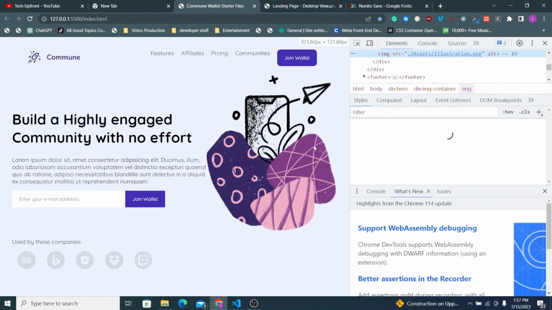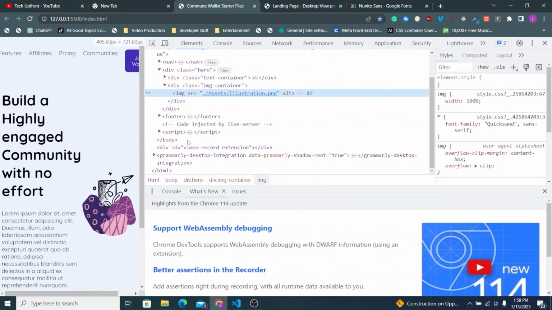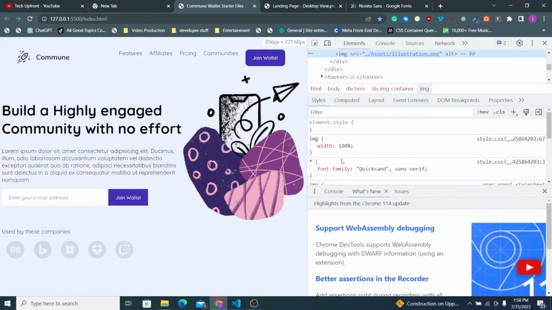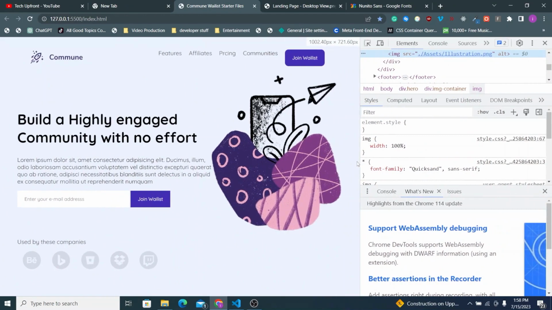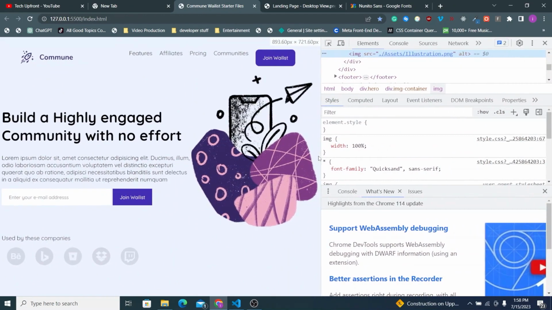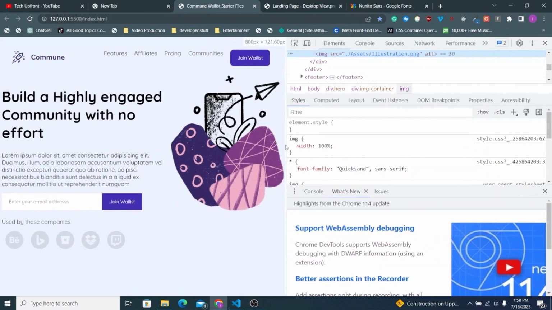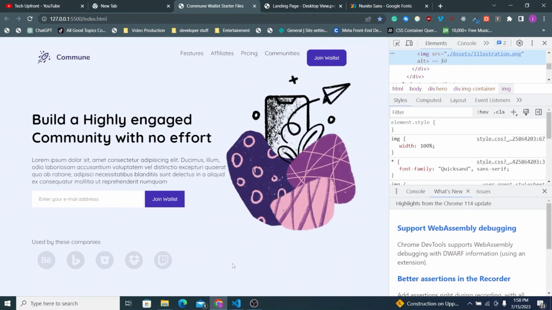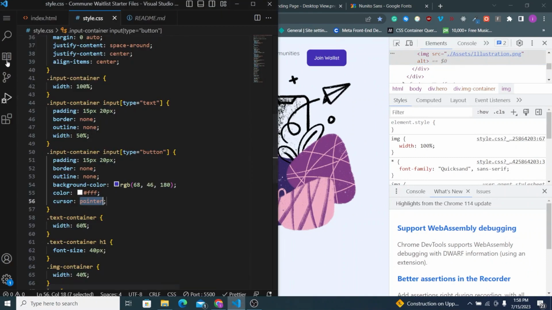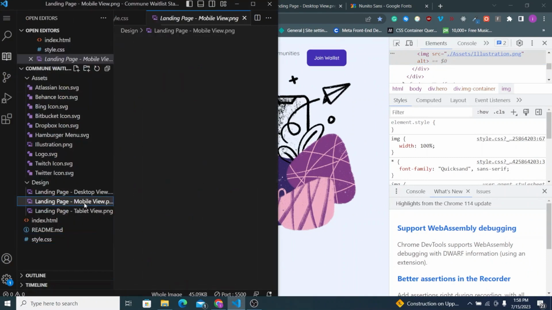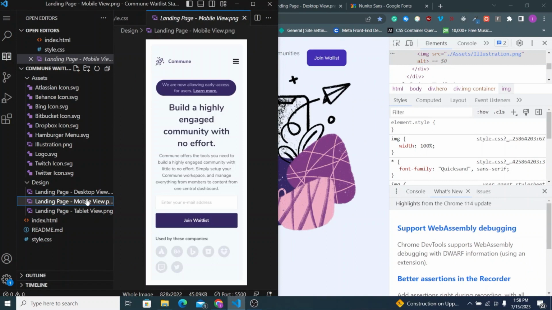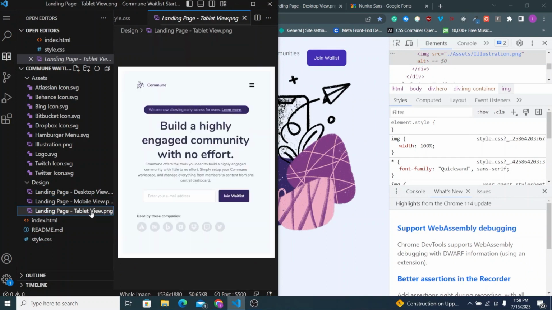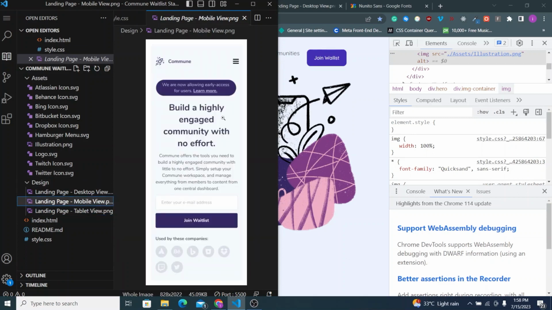So how does this do when we go to a mobile device? Well, you see it doesn't do very nicely. Then it gets to a point where it starts breaking. I think it's around here, about 800 pixels. So what we have to do now is come to the style guide. We have multiple views. We have the tablet view, which is just like the desktop view. There's really no difference. So we want to come to the mobile view.